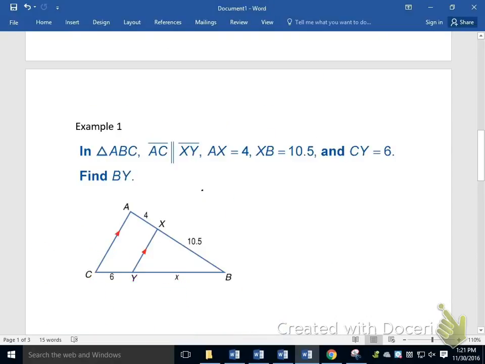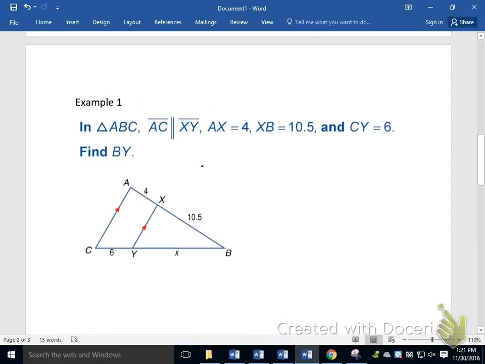So with example 1, what we're getting into is triangle proportionality. You can see the parallel lines there again, and this is where the transversals are converging at point B. But what happens is we have similar triangles, and you'll see that you actually have corresponding angles, angle BYX and angle C. Also, you have corresponding angles BXY and angle A. So these triangles are similar, so a proportion is true.